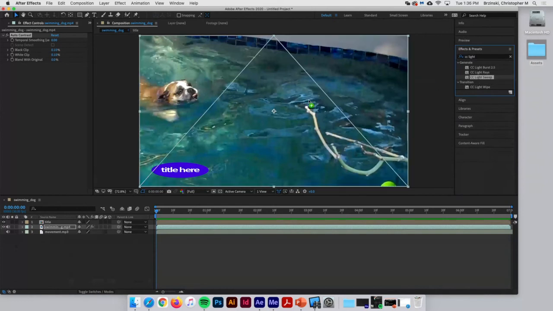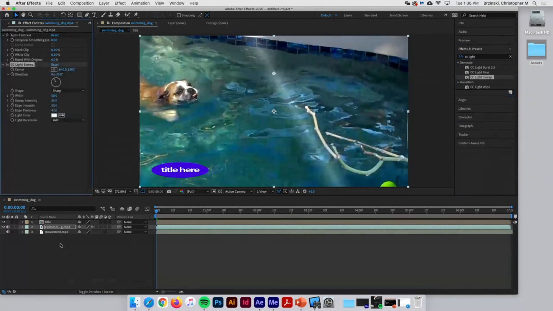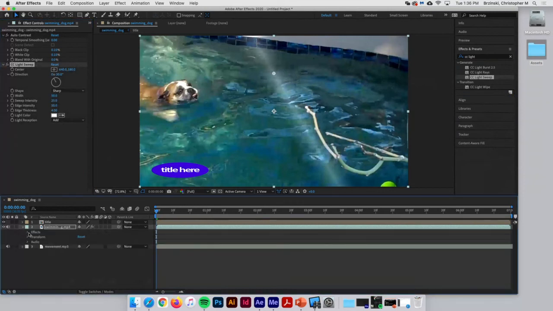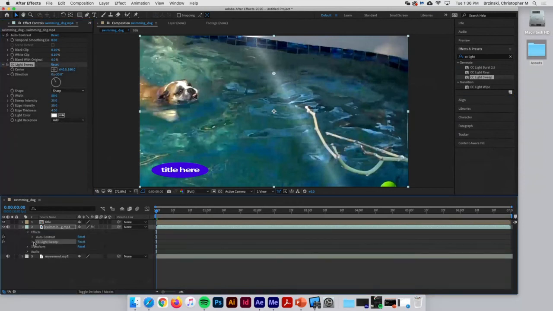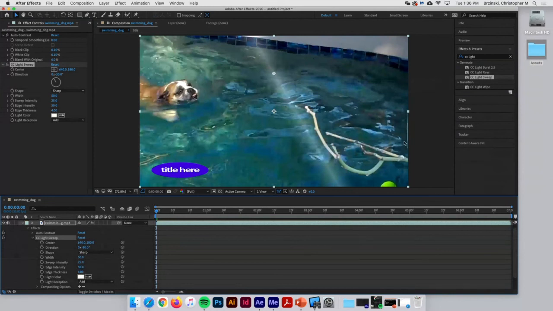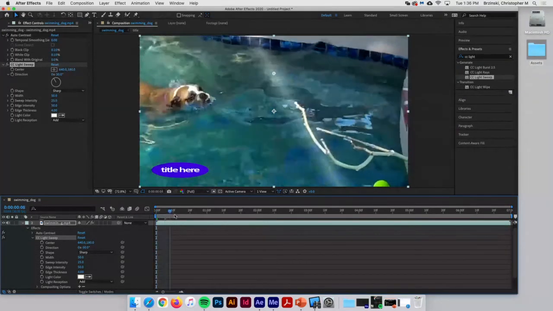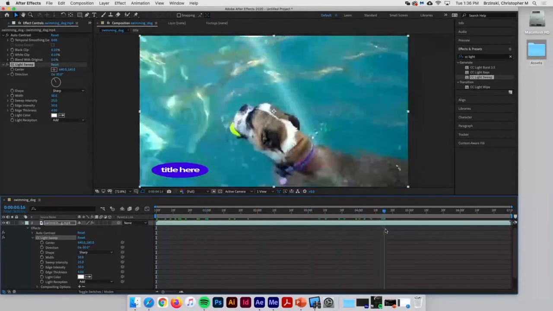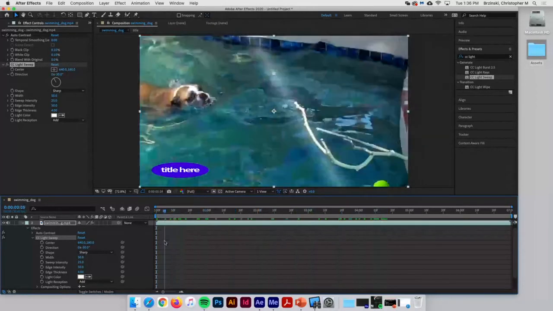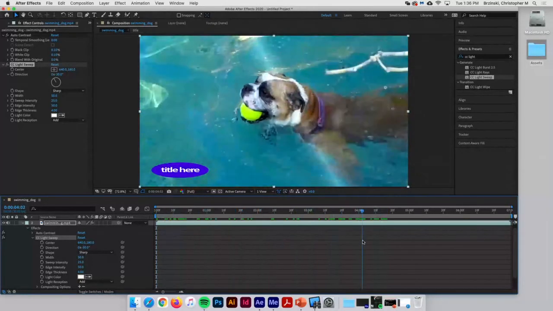So I'm going to click on it and drag it right onto this footage here. And it looks like it adds this little line. And again, I've got my effects, and now I've got a whole other one for this light sweep. Anytime I drag something on, it's almost like a layer in Photoshop. It just adds it in as another piece, but it also shows me all these different settings that I can adjust. It looks like it's just this light setting on here. So again, if I wanted to make any adjustments to this thing, I could do that.